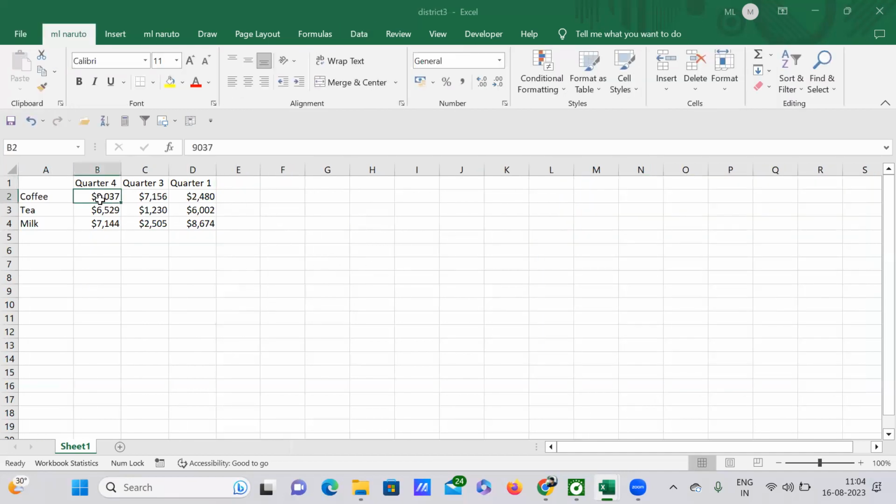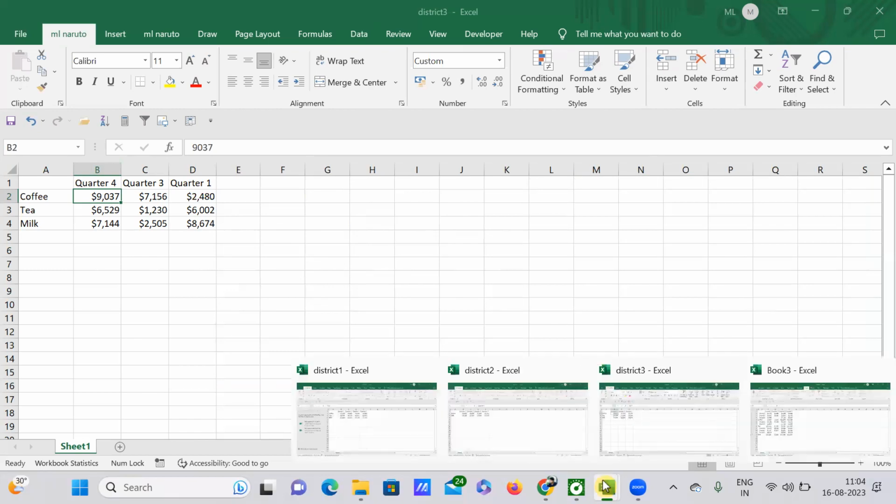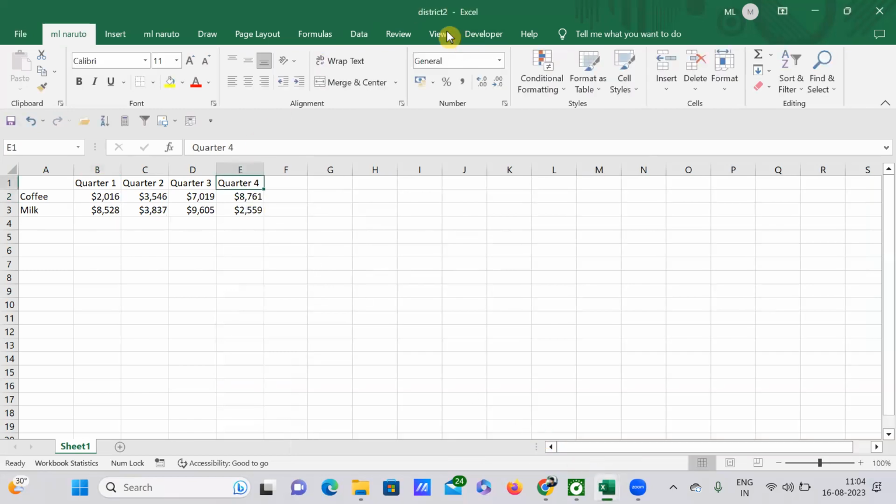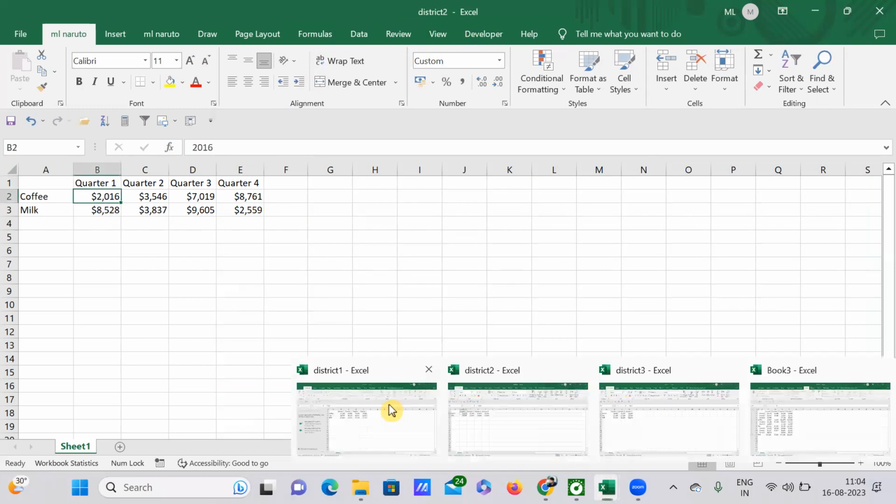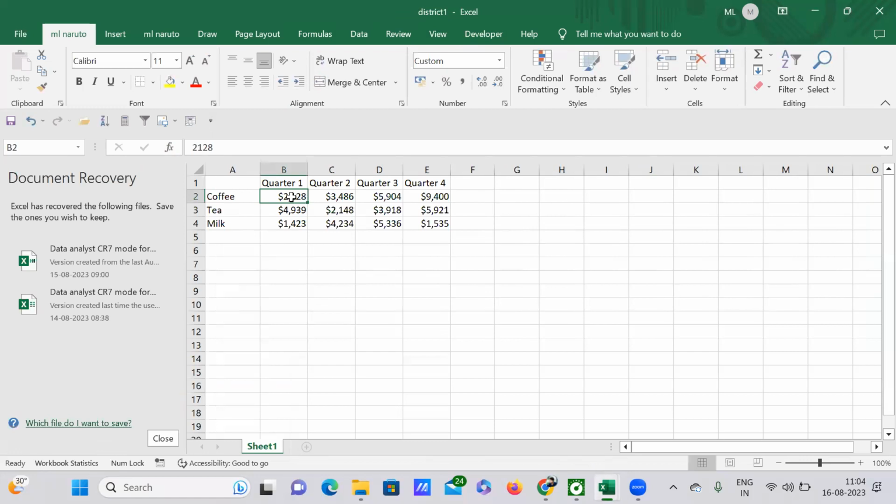For example, in the B2 cell in the district 3 sheet, we have 9,037, which belongs to quarter 4. In the district 2 sheet, the B2 cell has $2,016, and in the district 1 sheet, the B2 cell has $2,128.